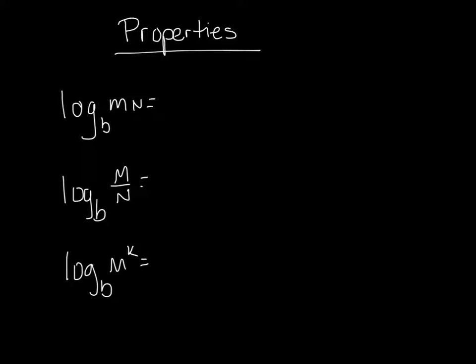See, what's happening is if you have a logarithm with two things being multiplied, it could be a number and a letter, a variable, or it could be two variables. It doesn't matter. It could be three things, four things. If things are being multiplied inside the logarithm, you can split them up so that each of these things has its own logarithm. So I can write it as log base b, it's still the same base, of m plus log base b of n. So if you see the plus, it means they were multiplied originally. Now you can also go the other way. If it was like this, you could put them back together into one logarithm being multiplied.